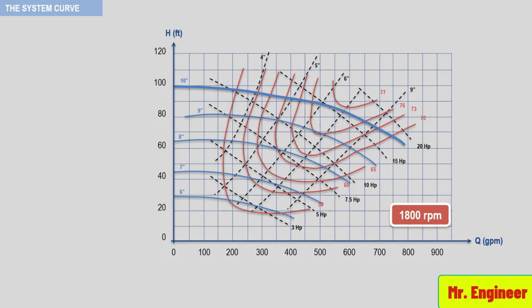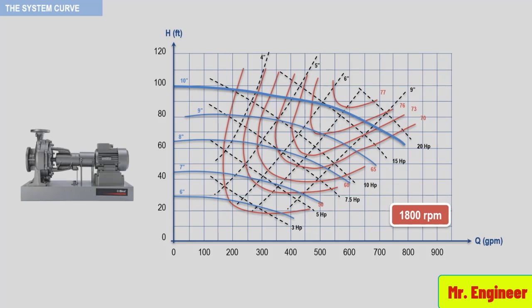This is a family curve for a conventional centrifugal pump used in the chemical industry. This pump is designed to operate at 1800 RPM. We can see from the head capacity curve that this pump could match the requirement of our system. The flow we're looking for, 300 gallons per minute, is possible to achieve, and a head of 94 feet is also included in the performance of this pump. So as you can see here, with 300 gallons per minute flow and 94 feet head, the design point or operating point of our system is located here.